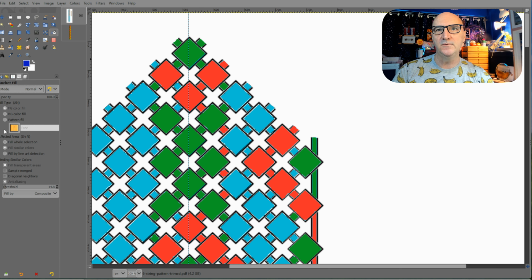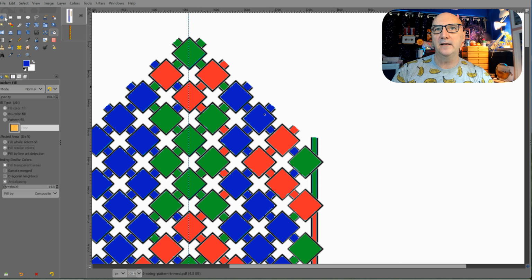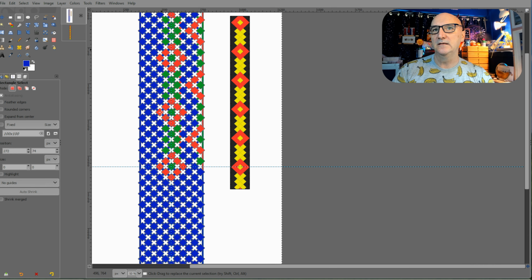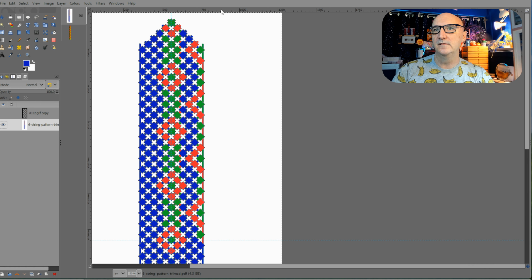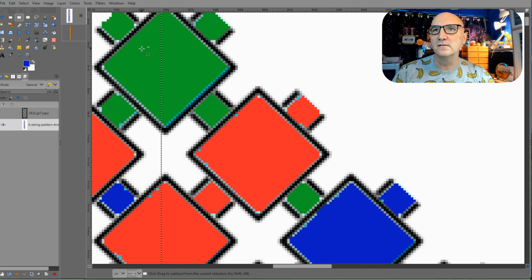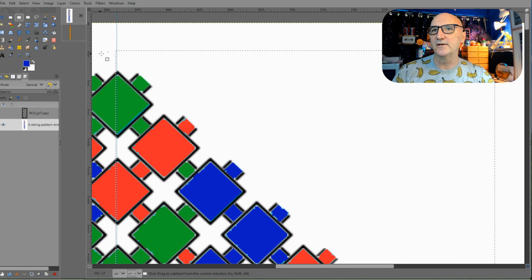So paint tool and fill whole selection. It's a lot darker, the blue, than I'm actually going to use, but it definitely illustrates the point. Let's put that back before I leave it. Back to our layers. We can get rid of that one copy. So now I'm going to select the side that we just filled in, right, using my guidelines. Oh, wait. I got to move this guideline just a bit. All right, let's try selecting again.